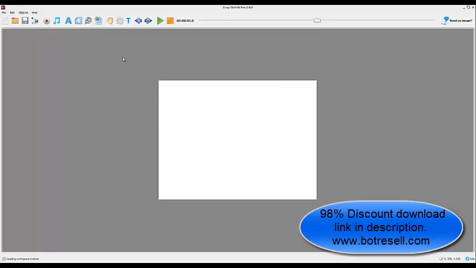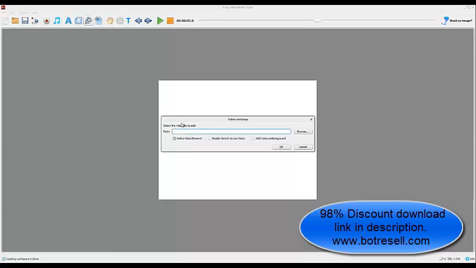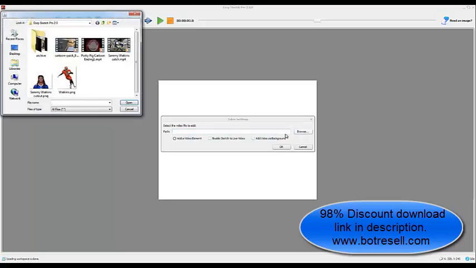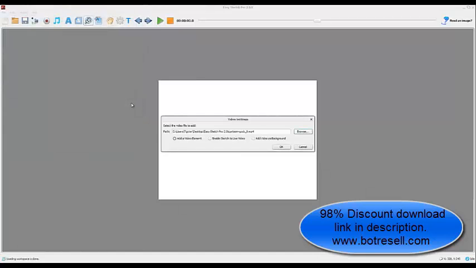What I did before I installed this software is I knew that I would need images and videos. So in advance, I just grabbed a random video and a random image, and I just want to see how it works. So we're going to try to add the video that I've downloaded. I clicked Add Video, and it says select the video to add. Now we're going to pick that out. And here's my folder. Here's a quick cartoon that I've downloaded.